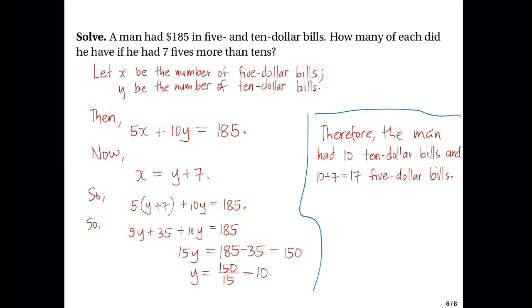Okay? And then the situation tells us 7 5s more than 10s. You have more 5s than 10s. X represents the number of 5s. Y represents the number of 10s. You have the number of 10s and you have 7 more than the number of 10s. Correct? So in this equation, which is more, the 5s or the 10s? In this situation here, the 5s are more than the 10s because this is just the number of 10s, and you add 7 to that number of 10s. That's the number of 5s. So you have more 5s than the 10s. Okay? Cool.